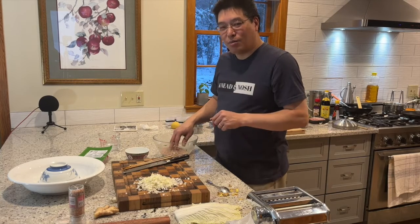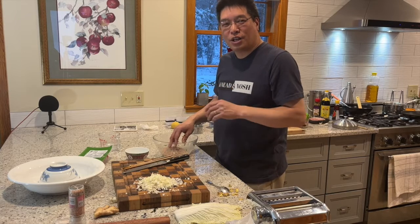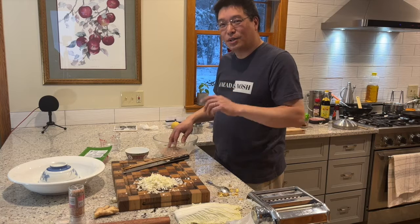My dough will be ready pretty soon. And then we're going to get to some folding, and we'll look at a couple different folding techniques, and we're also going to look at a couple different cooking techniques.